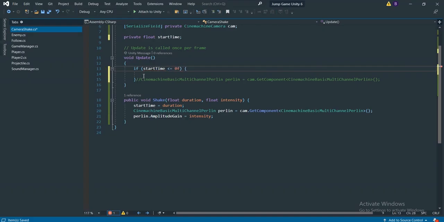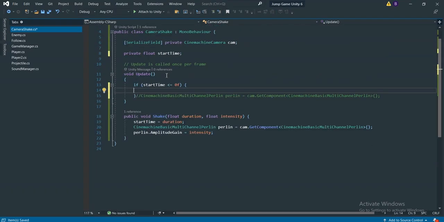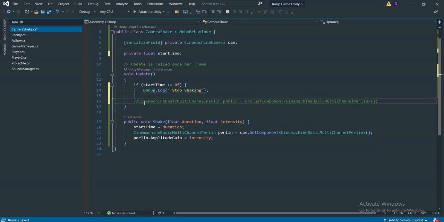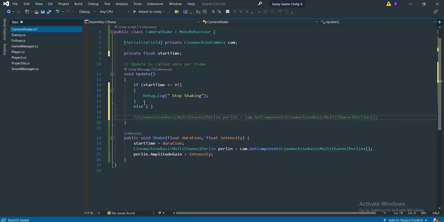If that is the case, then we're going to stop shaking. For now, let's print out a message. So Debug.Log, let's say something like stop shaking, and let's close that up with a semicolon.